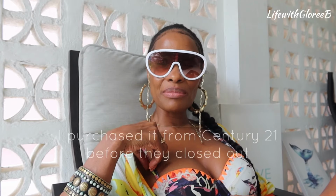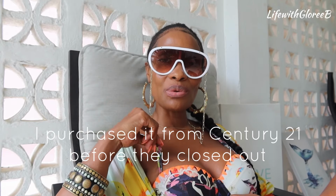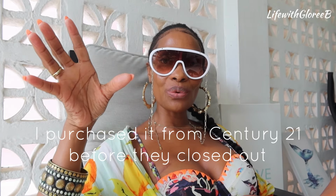It had straps that came with it and I couldn't find them anywhere, so I found these from our other swimsuit that I no longer wear, and I just transferred it to these. You can actually wear this strapless, but my boob is just too much. So I have to use these to make sure it doesn't fall where it shouldn't fall.